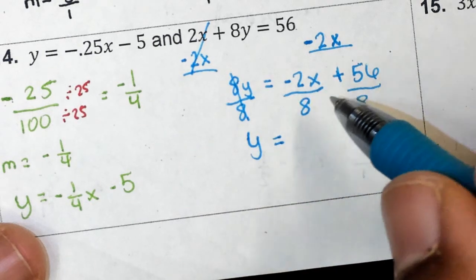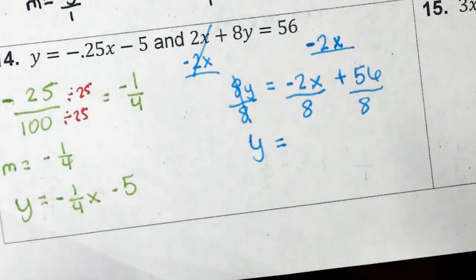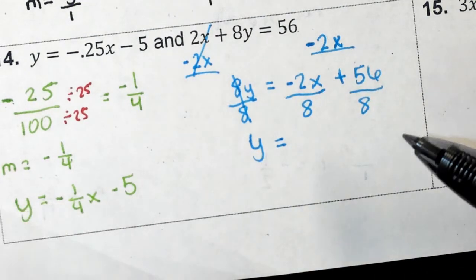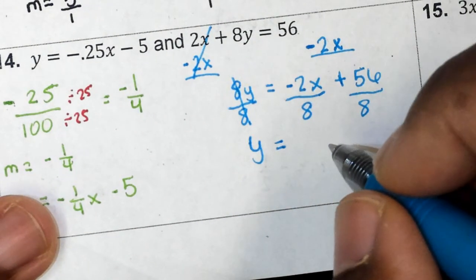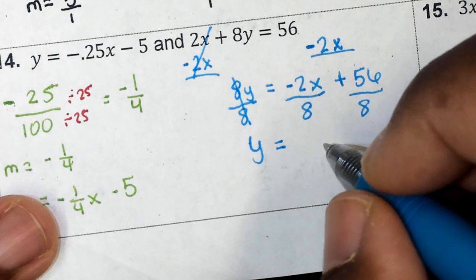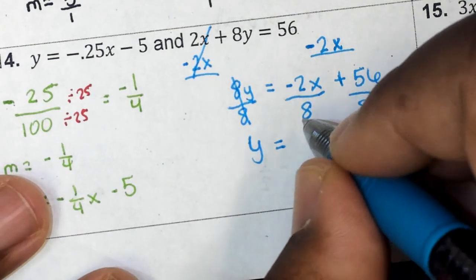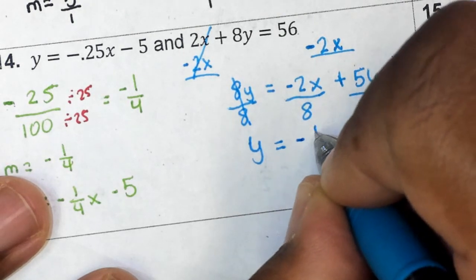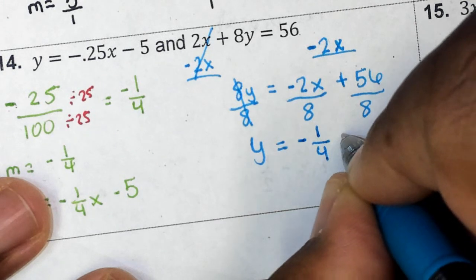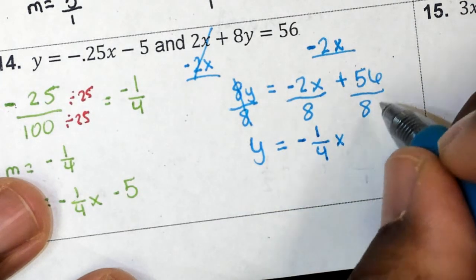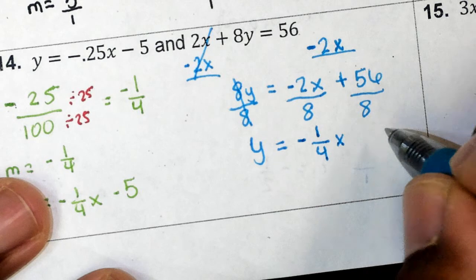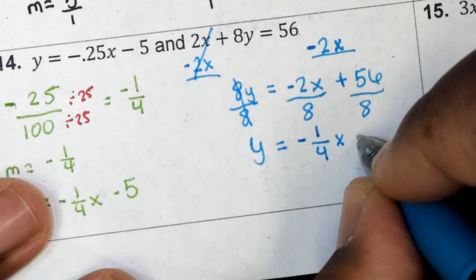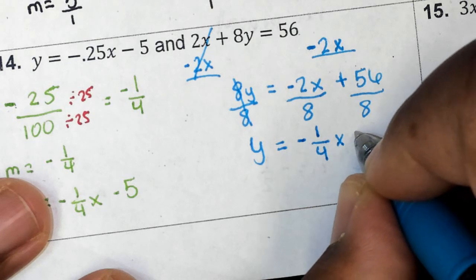On this side, let's try to do this without doing a whole reduce thing. What's negative 2 over 8 reduced? Negative 1/4. You divide by 2 on top and bottom, you get negative 1 over 4. Y'all should know that. x. And then over here is positive 56 divided by 8. I don't know what that is. I'm about to say 6 or 7. It's 7, ain't it? Yeah, it's 7.